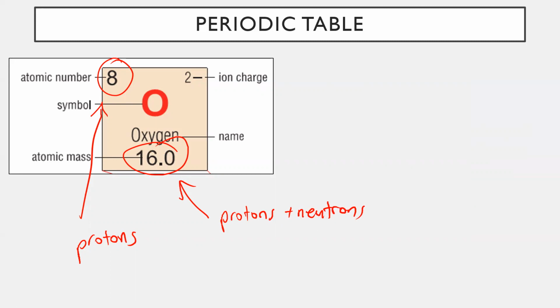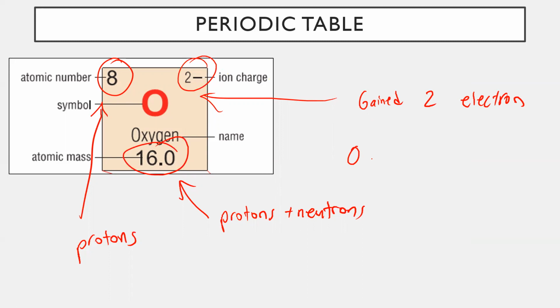and minus this number. So for oxygen, coincidentally, it has the same number of protons and neutrons. Not every element is like that, though. You gotta be careful. Now up here in the top right-hand corner, that's your ion charge. So if oxygen is going to be charged, it's gonna have a -2 charge, right? That's just how it wants to exist. It likes having a -2 charge. So if it's going to get a charge, it's gonna be -2. And -2 means it gained 2 electrons. Now I know negative is kind of backwards to gain, like you think gain would be a positive, but no, because we're dealing with electrons, a -2 charge means you actually gained 2 electrons.